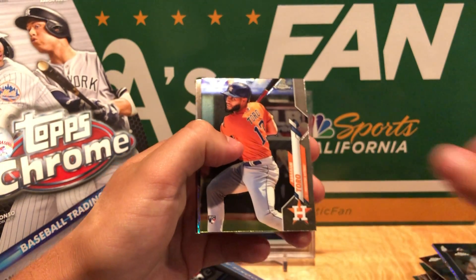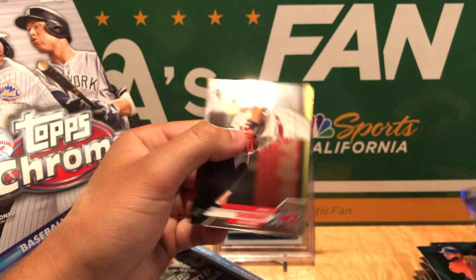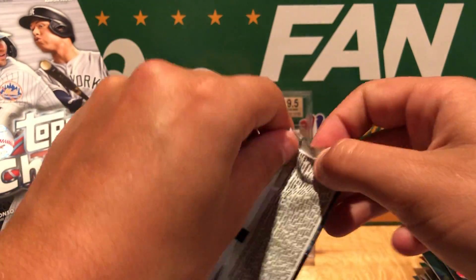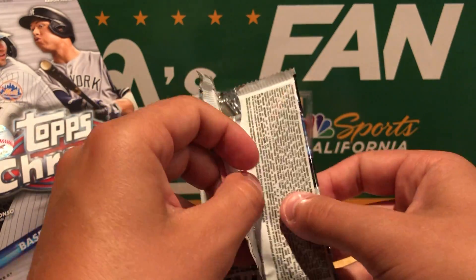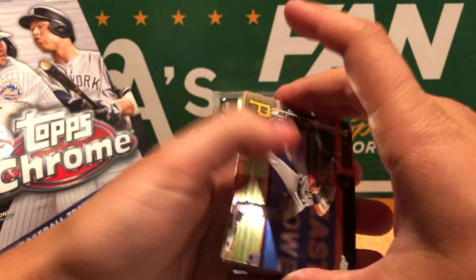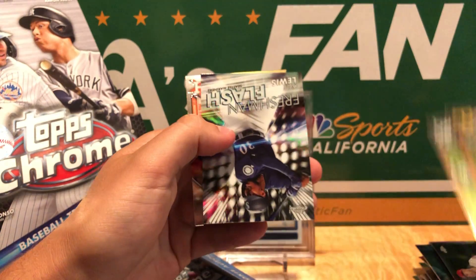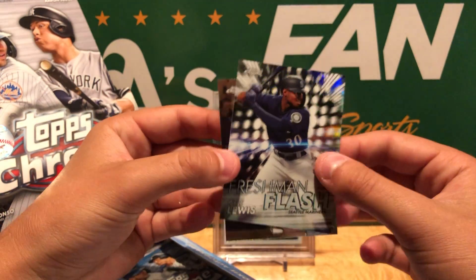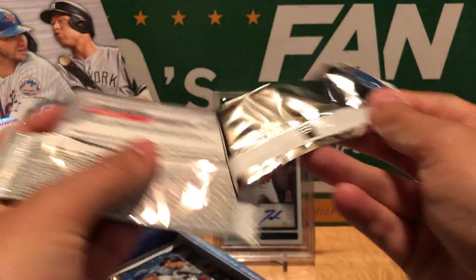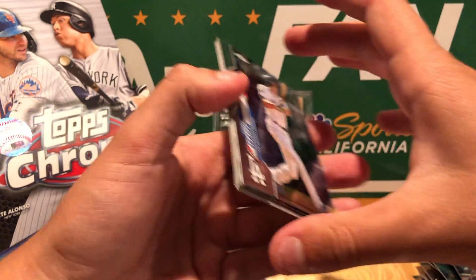Got another prism in here: Sin Su Chu, Abraham Toro, and Brandon Belt is the prism. Those things just look sweet, I love that. I was trying to pick up some retail Topps Chrome and I couldn't find it both times I went to my store. I've just seen people hoarding that stuff — literally going in and buying everything. I don't blame them because if you're not gonna buy all of them, the next guy is gonna take them. Kevin Newman, Matt Olson, Kyle Lewis rookie — not bad, Freshman Flash. He's having a super nice year so far. I wish I could find some of the retail stuff because it's just so much better priced and you don't really get that much worse stuff on average.